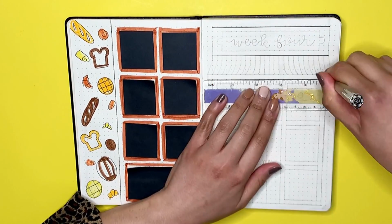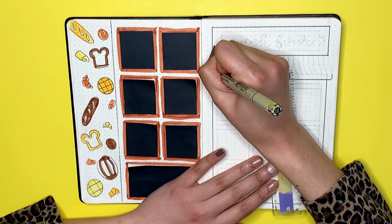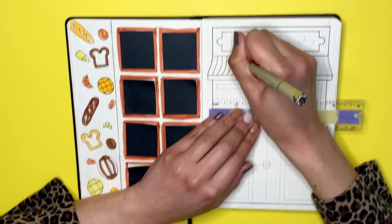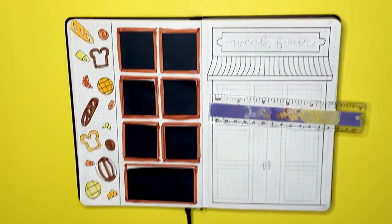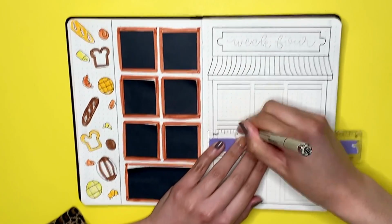This last spread, I decorated the entire top row of the layout and left the bottom rows to plan my week. This one does have a little more pizzazz, but if you pare it back, it's essentially the same layout as the previous one, but conceptualized differently.